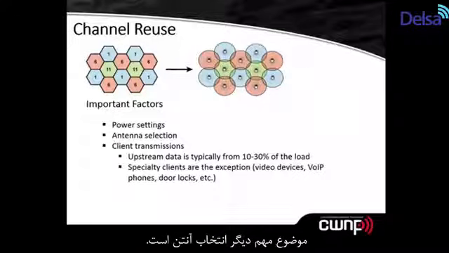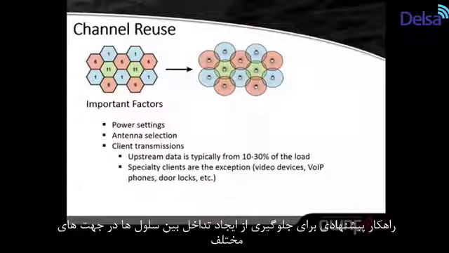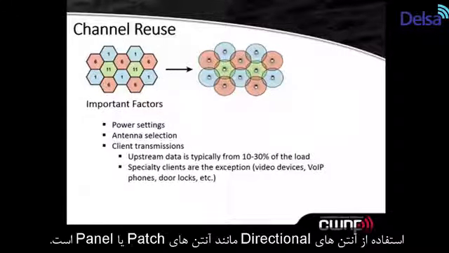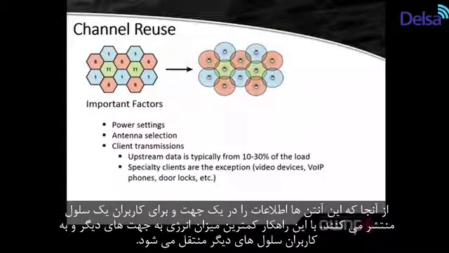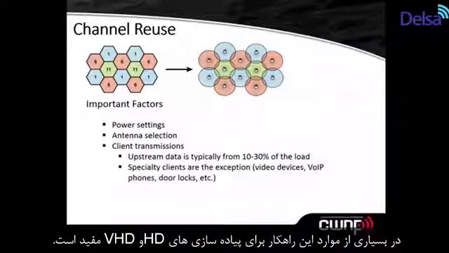And then there's the antenna selection, a strategy that you can use in order to try to prevent a cell from interfering with another cell in one direction, is to use directional antennas like patch or panel antennas, broadcasting toward the clients that should be part of that cell, and therefore having less energy going in the other direction where clients should not be part of that cell. In some cases, that kind of strategy can be useful, particularly in high density or very high density deployments.